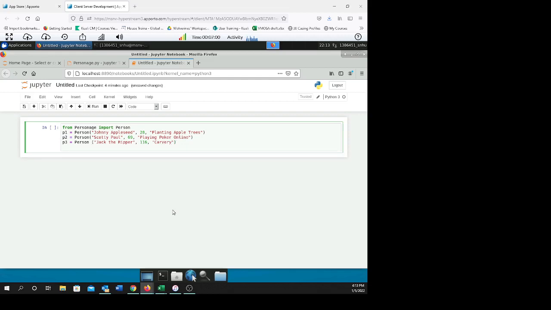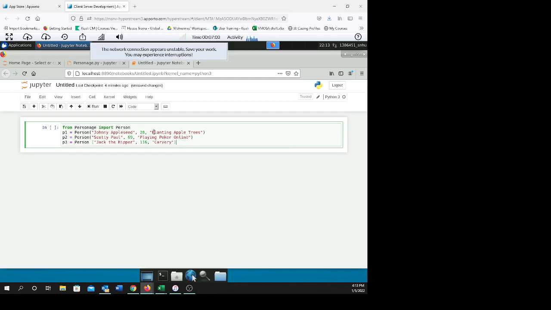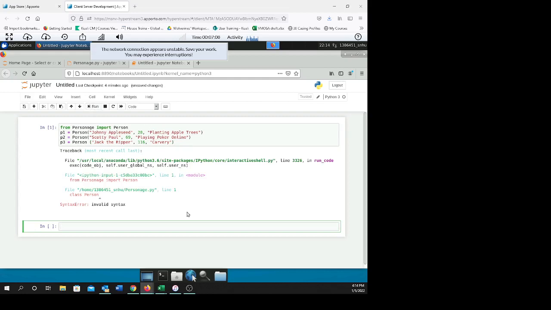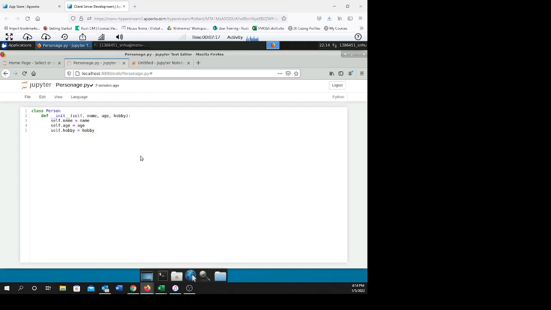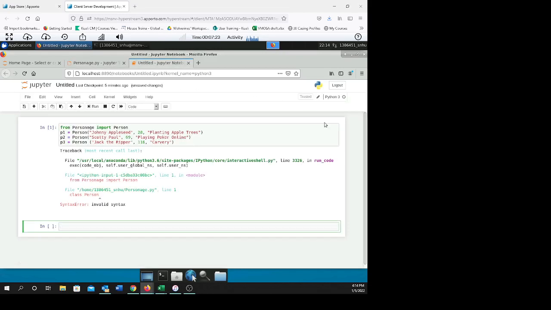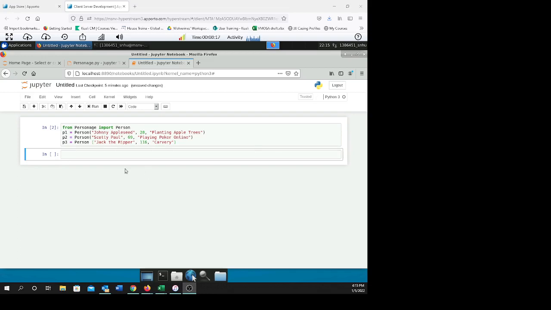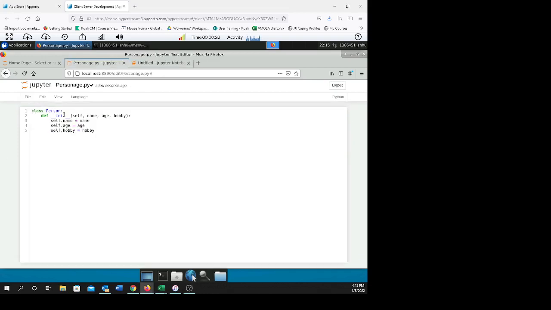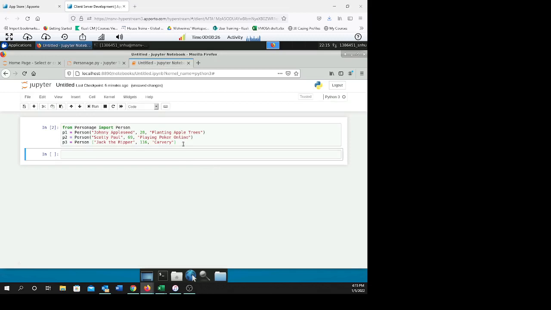Now, we have this, and we can execute it. So let's go up here, and we'll say run. And it looks like to me that I have made a mistake. Invalid syntax. What have I done? Class Person, def __init__, self, name, age, hobby. Turns out, silly me, that I left off a colon after my class definition here. So I'm going to go back here to Jupyter. Now I'm going to execute this by saying run.